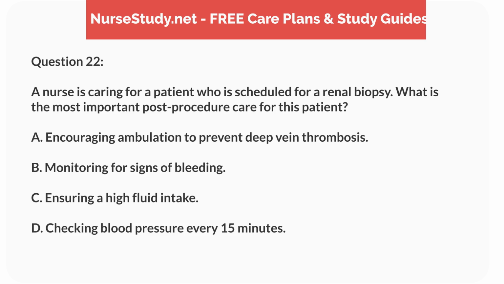Question 22. A nurse is caring for a patient who is scheduled for a renal biopsy. What is the most important post-procedure care for this patient? A. Encouraging ambulation to prevent deep vein thrombosis. B. Monitoring for signs of bleeding. C. Ensuring a high fluid intake. D. Checking blood pressure every 15 minutes.